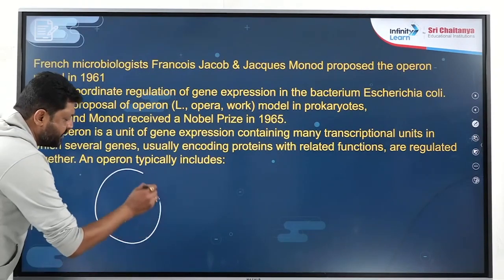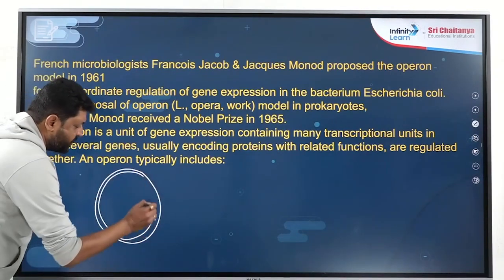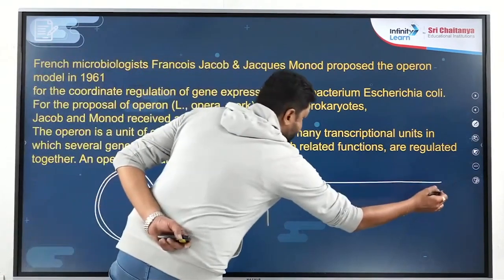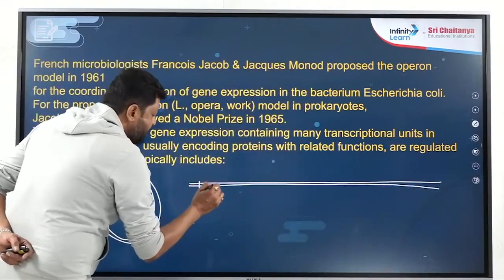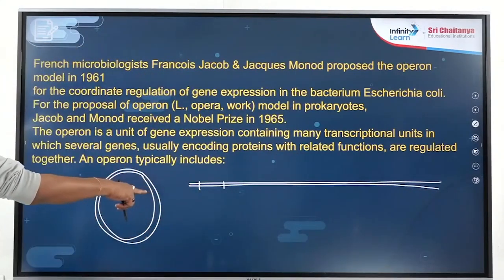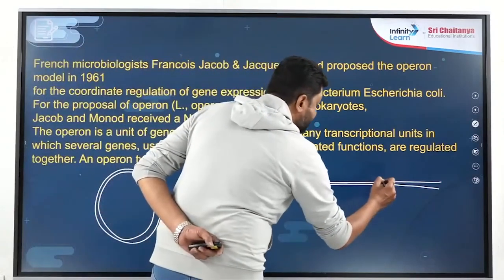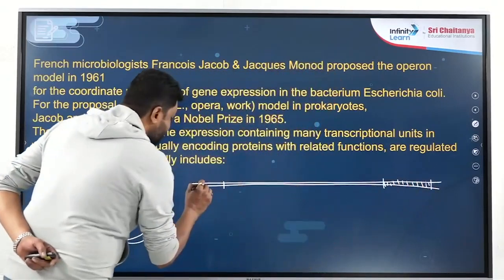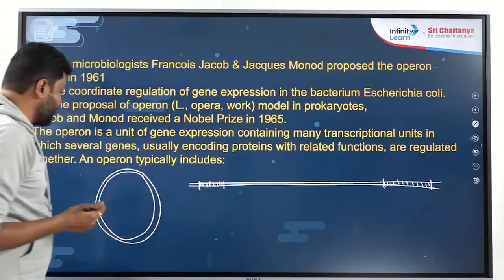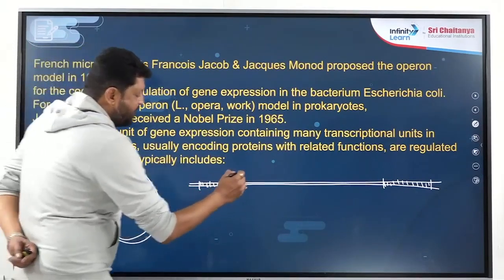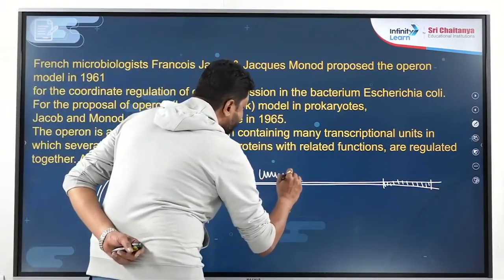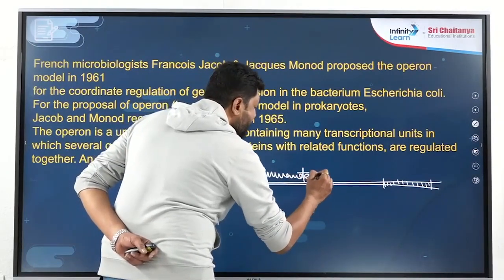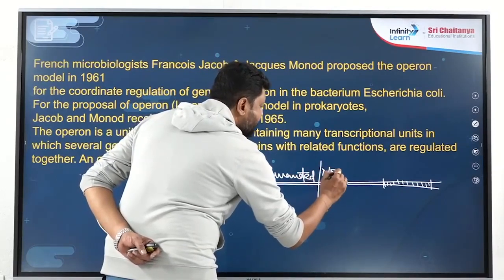Now I'll tell you one thing here. The prokaryotic genome is circular and double-stranded. Was it clear? The eukaryotic genome is linear. If you have one gene here, in eukaryotes the other genes will be very far away. This is another gene, in another place. So in prokaryotes you cannot find any unwanted DNA. I will write it as unwanted or non-coding DNA.